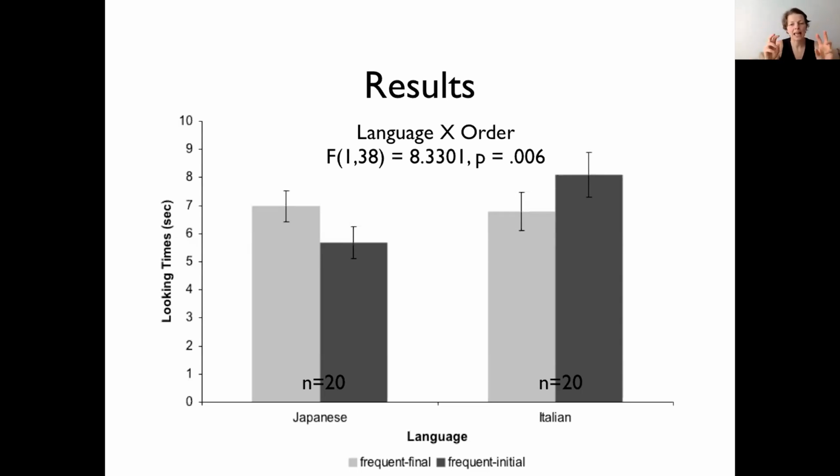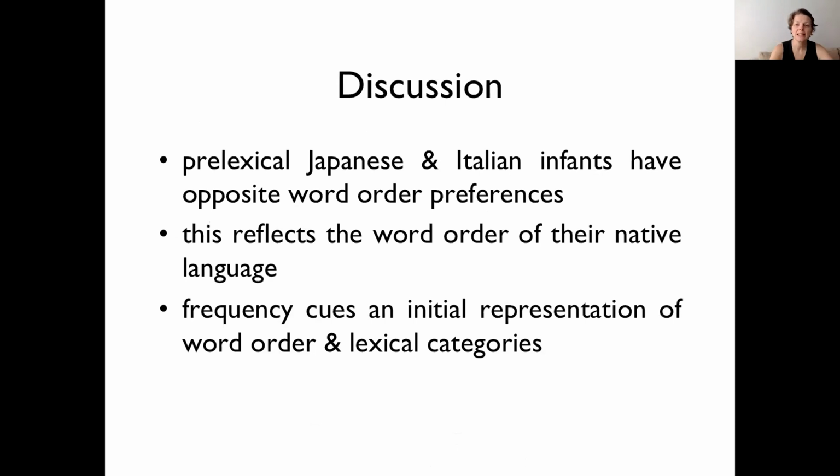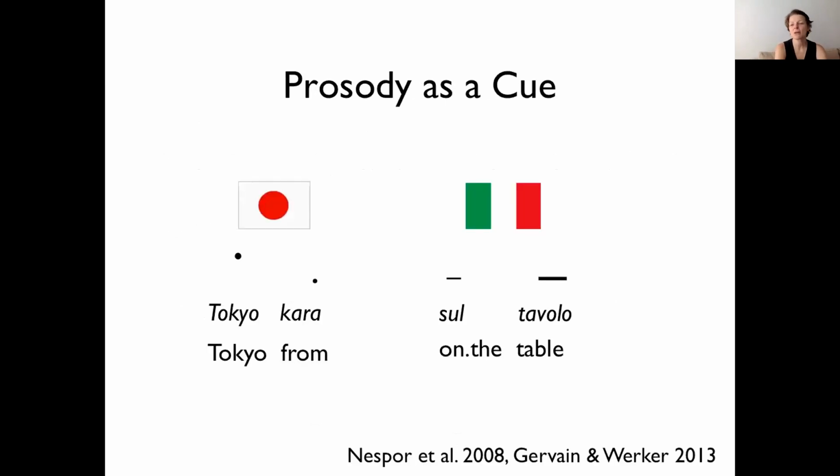So crucial elements, anchors in the structure, and then they show already a preference for the order of these frequent items with respect to the infrequent ones that are typical of their native language at 8 months. Okay, so the next thing we thought is, this is great, but what happens if you're a Japanese-Italian bilingual baby? In other words, what happens if in your input you find structures that are frequent initial and others that are frequent final?